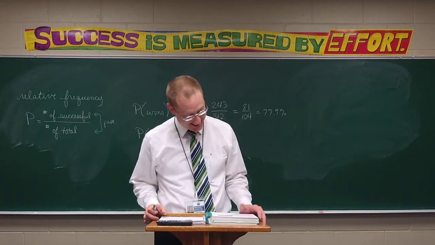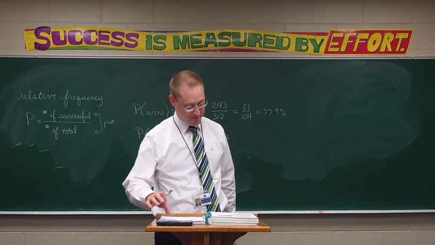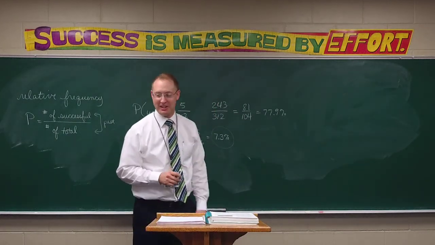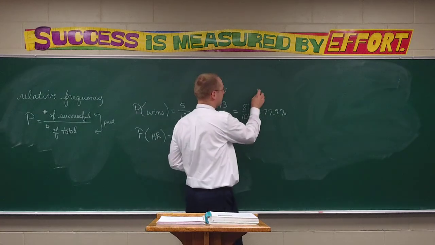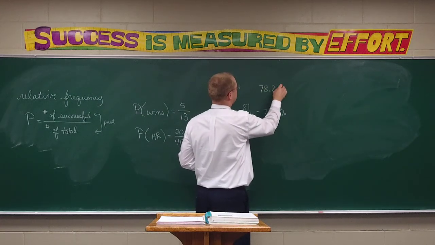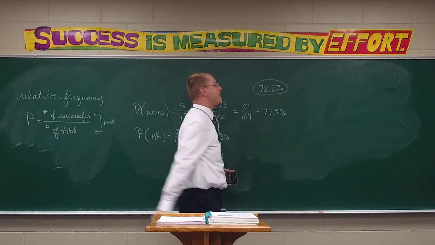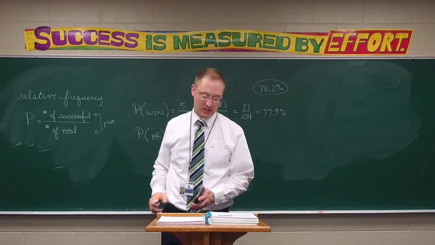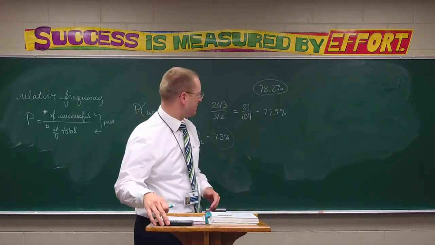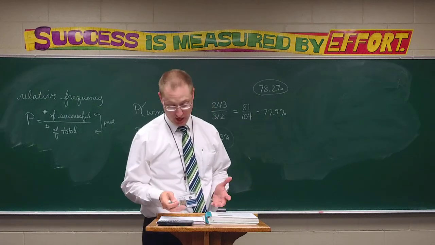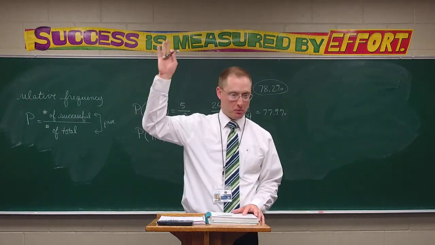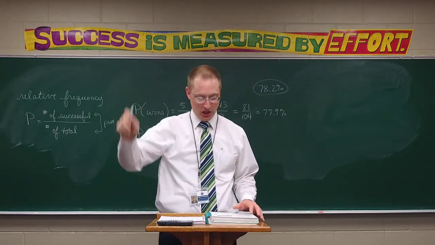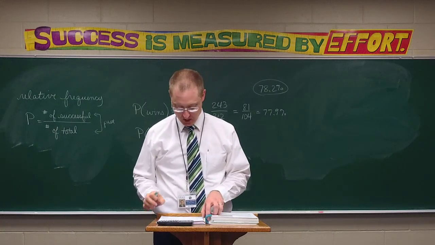All right, so what's the probability he makes his next free throw? Brandon? 78.2%. Yeah, 78.2%. That's not awful. For high school, that's decent. But college, you really want them to be 85 to 90% or higher. I mean, higher is great too. How many has a 78.2% chance he hits his free throw? All right, questions on that?